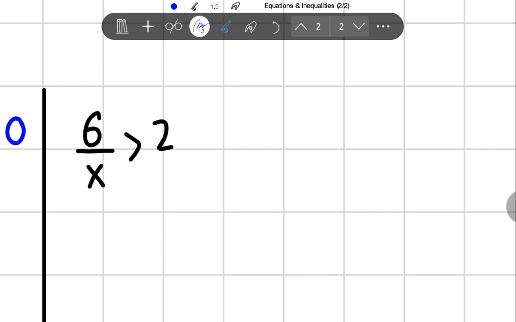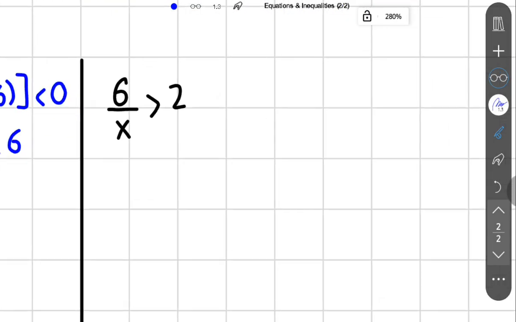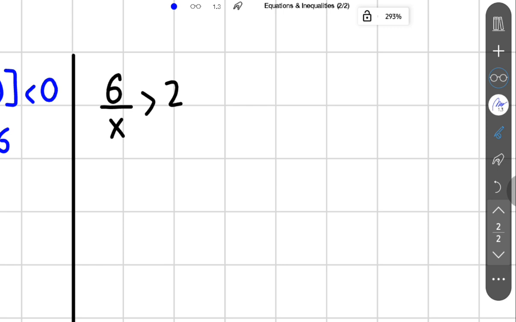You have to multiply both sides by x squared, or if you're good enough, and I hope you guys are, you could actually just draw the function yourself. You could draw the reciprocal function of 6 over x and see which y values will correspond to greater than 2. And I'll tell you guys why it might not be very obvious at first hand if you were to just multiply by x. Let's actually solve it by such method that I just said.